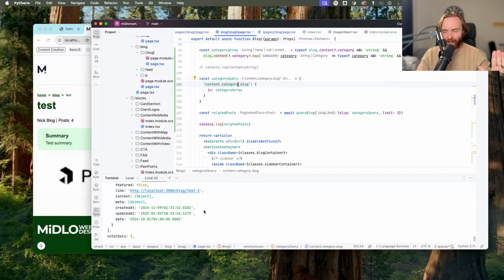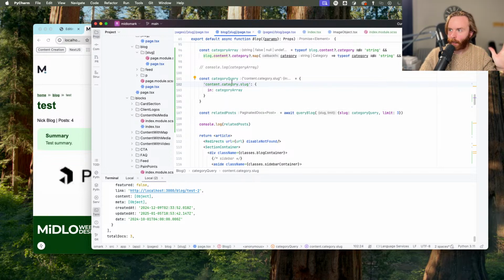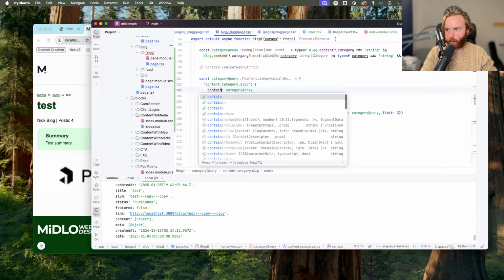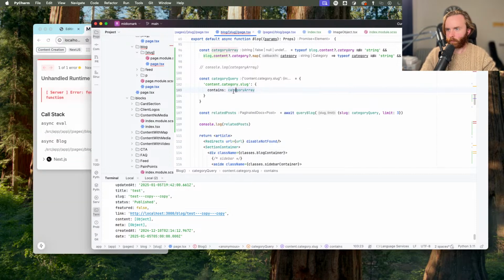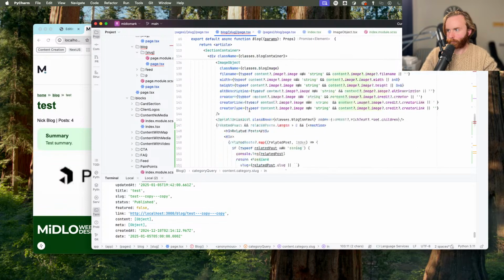Everybody, we're making it. So what I just did is this is how you query nested fields within our schema. We're querying nested information from our schema. So now we have content.category.slug, which then takes in all of the array and is going to return all of the, well, 3 documents, because that's what I set, that match the categories. So I'm just going to check a contains again. Okay, so that doesn't work like I think it does. So now we've got our related posts.